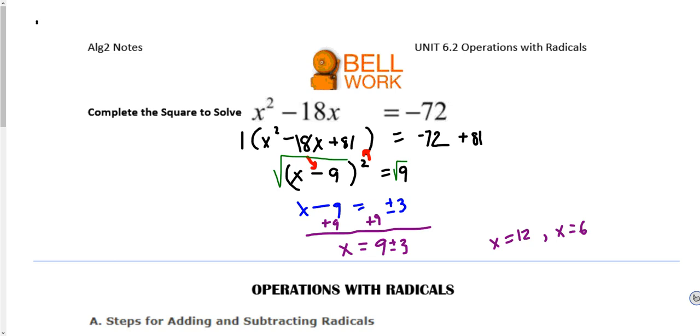I didn't split this up like I did yesterday, but it is 9 plus 3. So that's how I got 12, and then 9 take away 3, so that's how I got the 6. So when you get nice answers like that, where there's no radicals involved, that just means it could have been factored in the first place. So if I would have added the 72 to the other side, so it's equal to 0, the factors would have said x minus 12 and x minus 6. When you get radicals, that just means you can't factor it. So that's why we have to have the quadratic formula, because not everything can be factored.